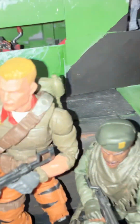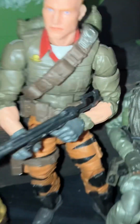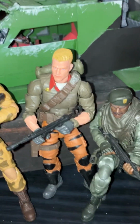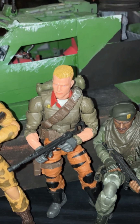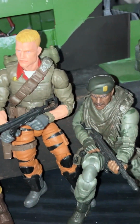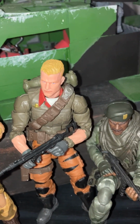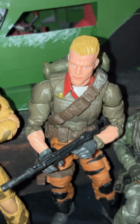Okay, so overall, my commander for this one is Duke. Duke being the senior commander for the Joes that I felt was qualified to go on this patrol, based on his kit only, really, and his command point. He's who I went with. He's going to be the commander, and I think the 2IC is going to be an interesting pick, and you're going to want to hear me out on why.